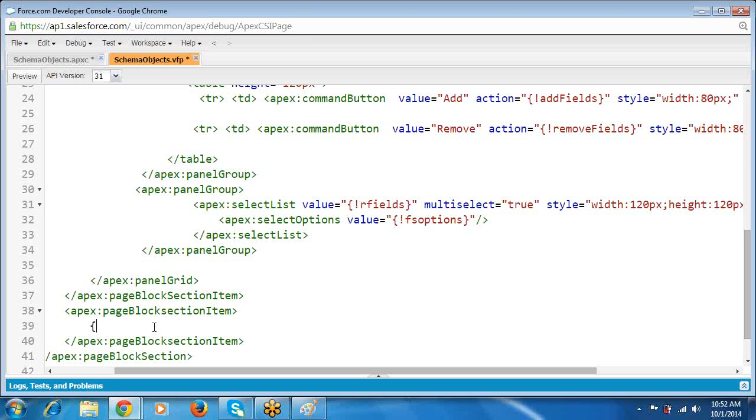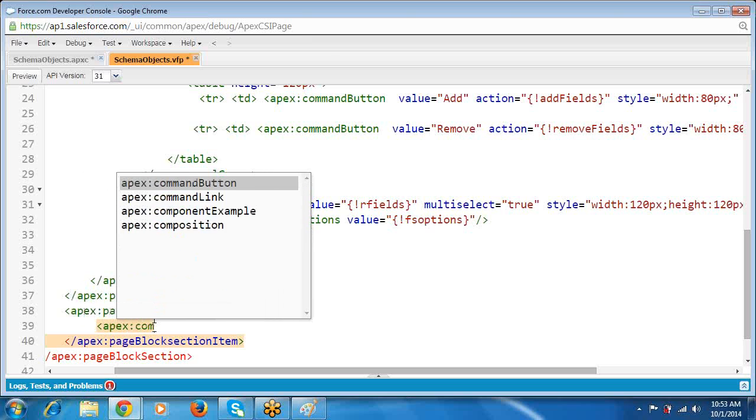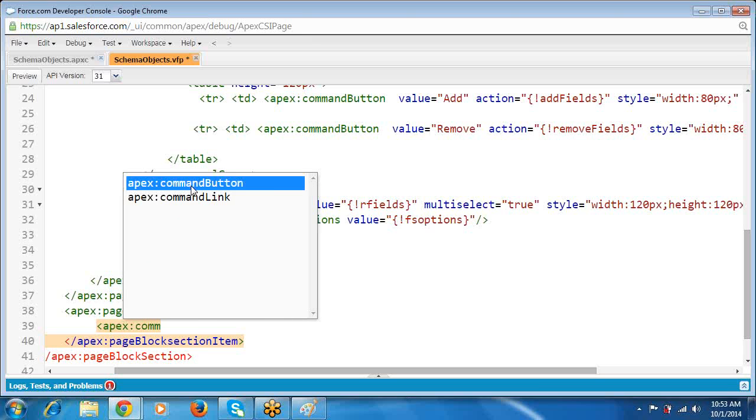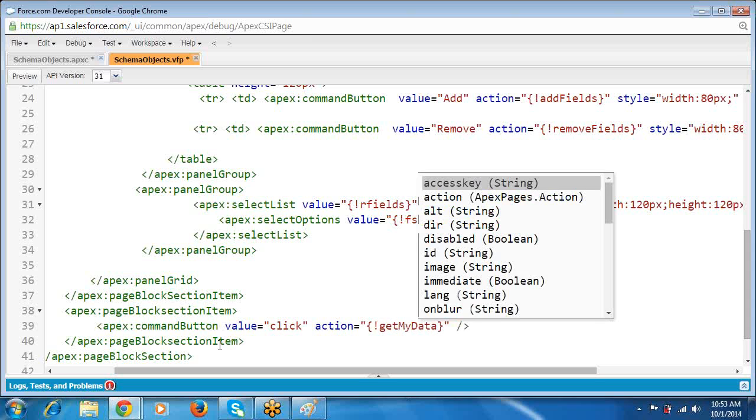Before that I have to click on a button, right? Get my data. Is it get my data, right?